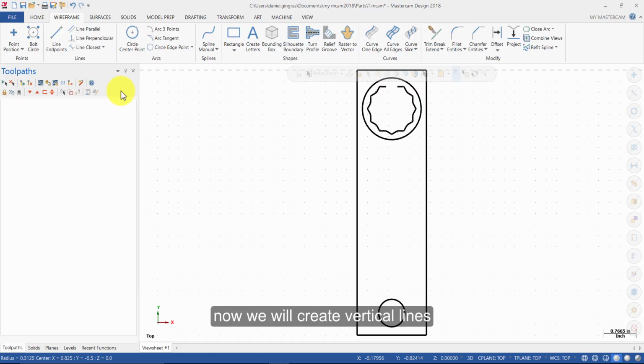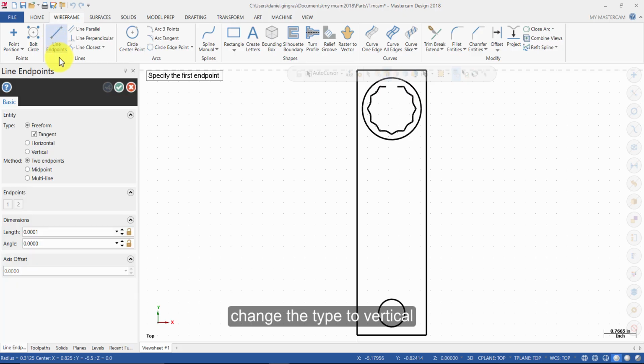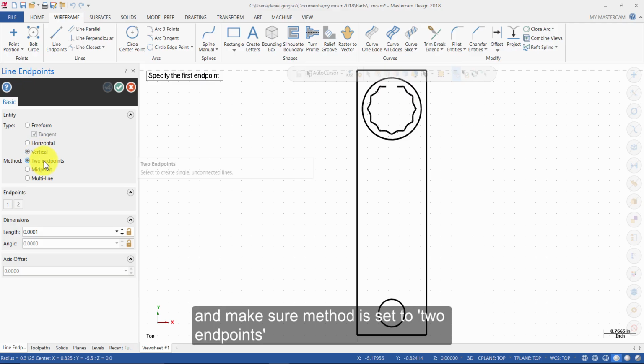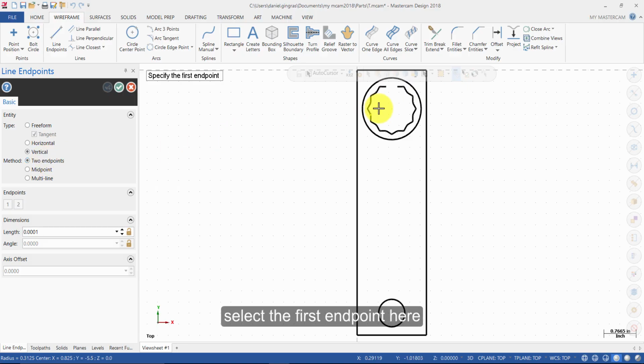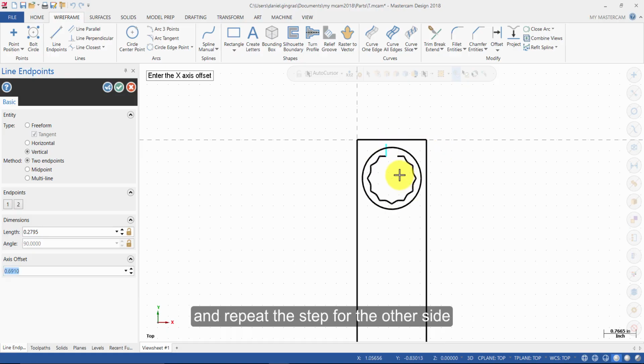Now we will create vertical lines. Select Line Endpoints. Change the type to vertical and make sure method is set to 2 endpoints. Select the first endpoint here, then sketch the endpoint anywhere above the circle. And repeat this step for the other side.